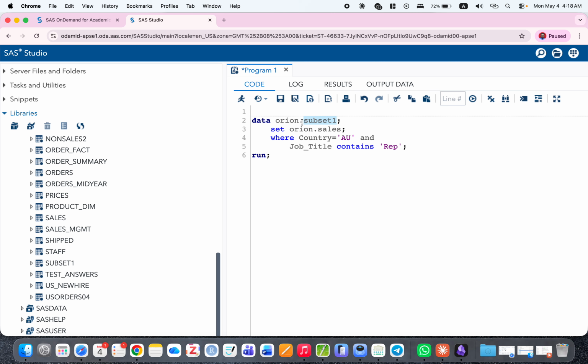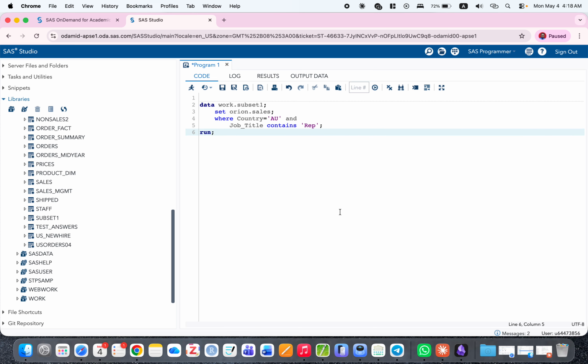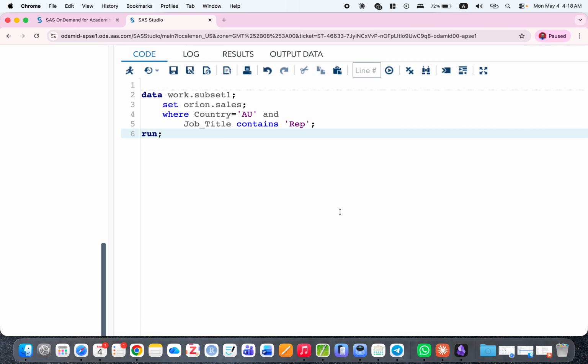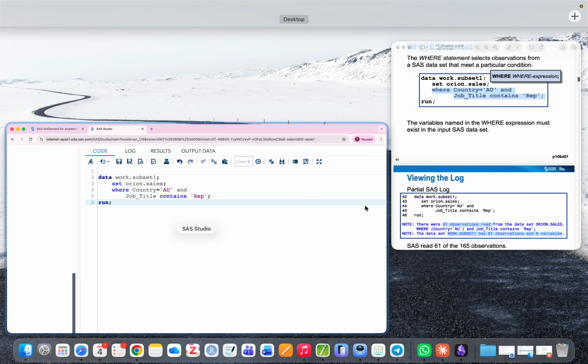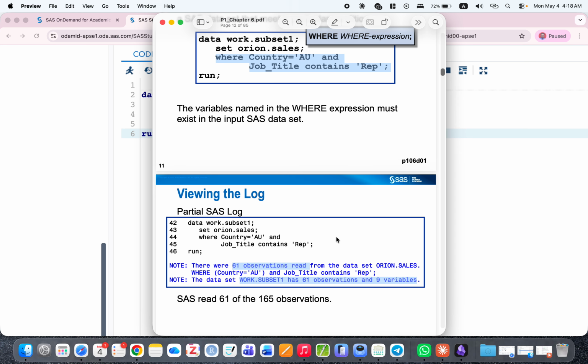But for this particular example, I just follow the slide. So that's the difference between temporary and permanent data.